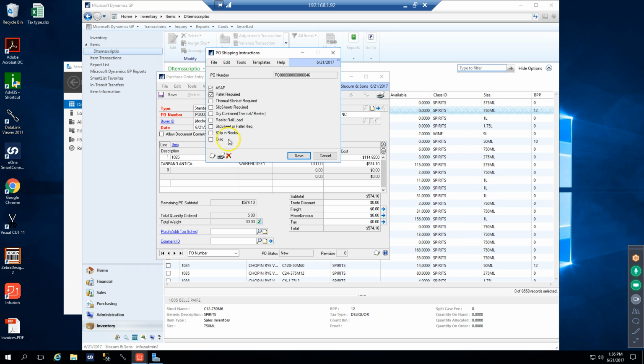Thermal blanket required. And this here is if you're going to buy this from someone over in Europe, if you check this euro, when the PO prints, the euro symbol will print instead of a dollar sign. We have that as a sample for us. I'm going to leave that off for now, but that's what that's for.